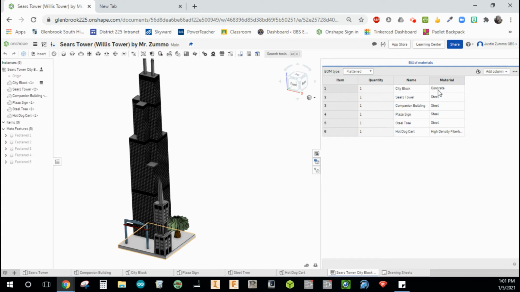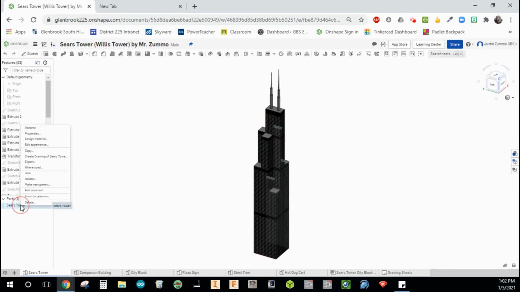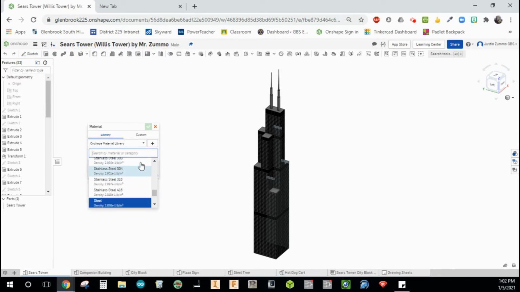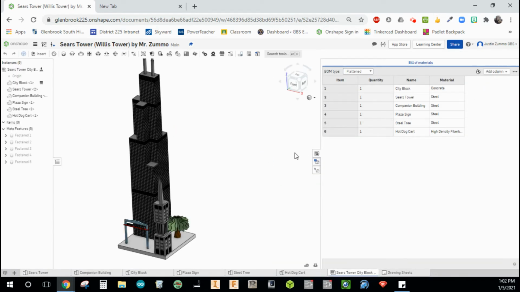So just work on setting the material, go through the process of setting a material for each one of those files. And again, to do that, on the parts list here, you can right click and go to edit or assign material. Once you access this panel, there's a whole list of things in here. You can search for it by different names, but just go through and find something appropriate for your design and set it to the part. That's it for this tab on the assembly.